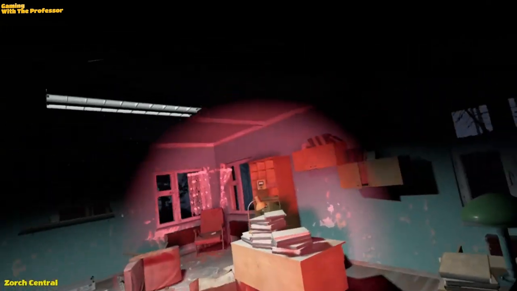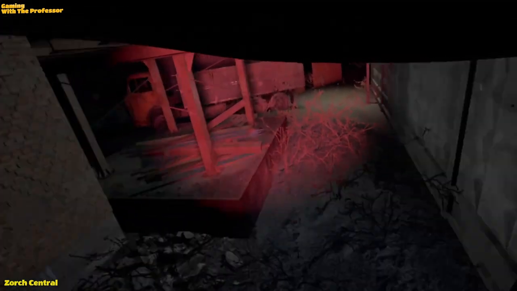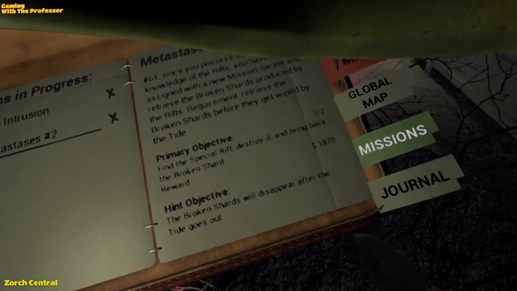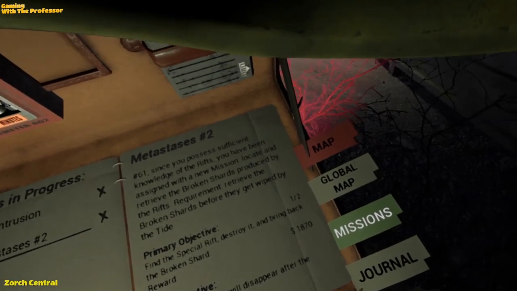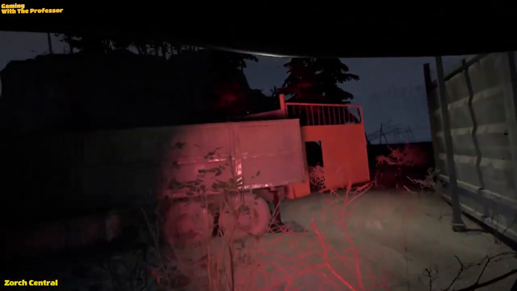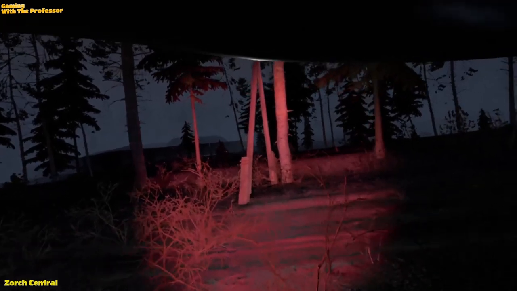Yeah, I've looked all over here. This is where the rift was. I did it. Knocked out one item. So where's the other one? One of two. Broken shard will disappear. Broken shard reward. One of two. I don't get it. Maybe I should just come back. So it looked like I picked up two pieces. Maybe it's confused.